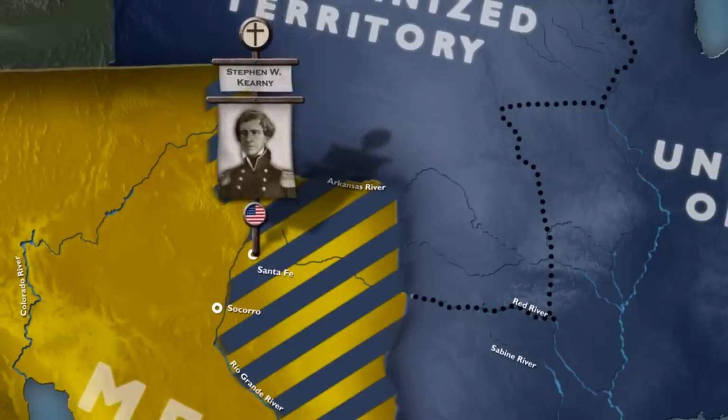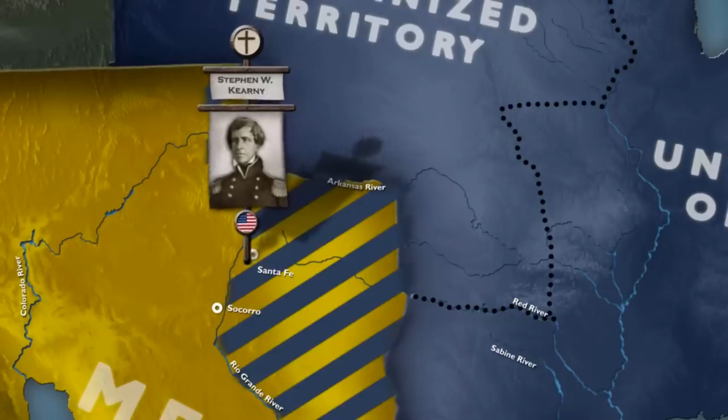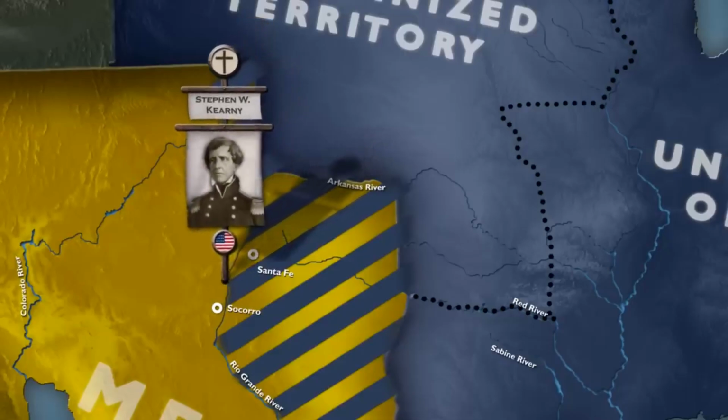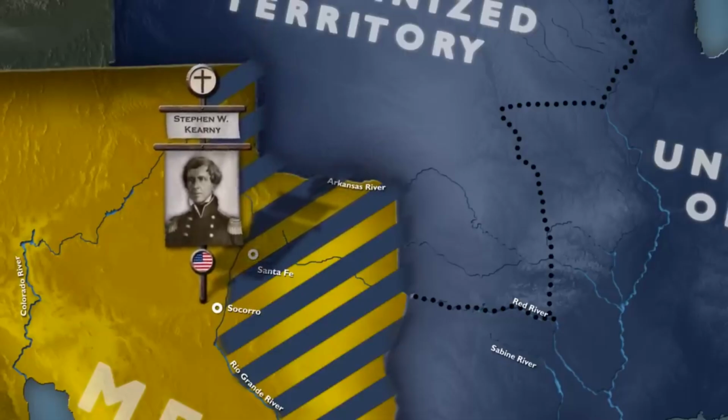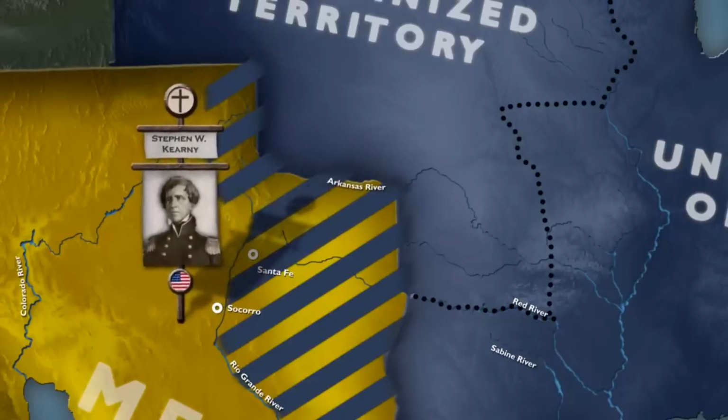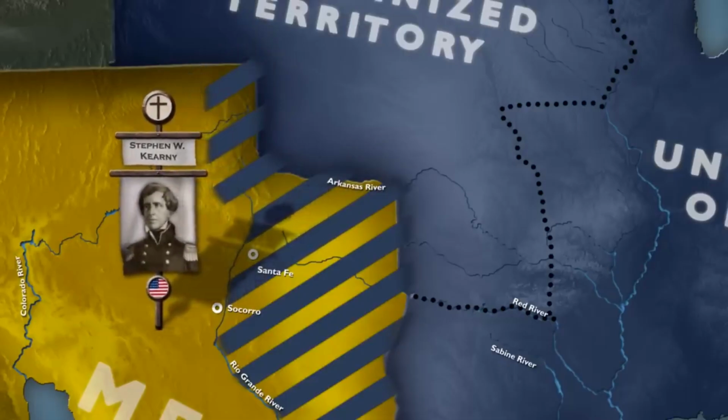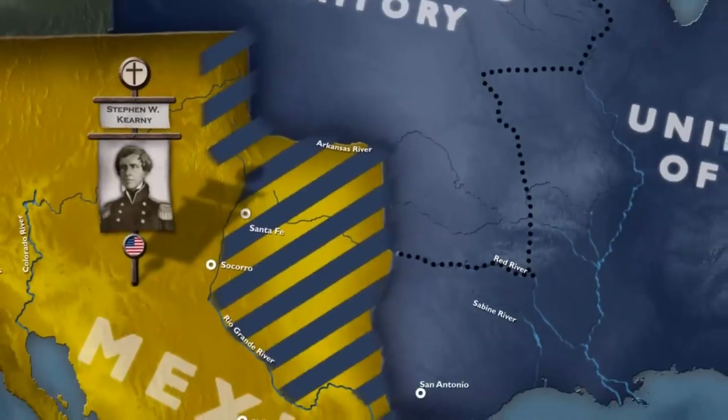While political turmoil consumed Mexico, American forces began making rapid advances across several fronts. One of the earliest campaigns focused on New Mexico. General Stephen W. Kearny led a force westward into the vast territory. The region was sparsely populated and lightly defended. When American troops arrived in Santa Fe in August 1846, they encountered virtually no resistance. Without firing a shot, Kearny claimed the territory for the United States and established a temporary civilian government.